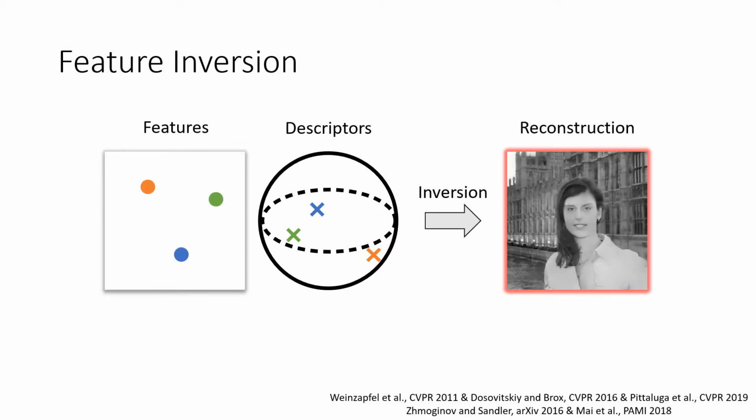Recently, there has been rapid progress in feature inversion methods that reconstruct the image appearance from key points and descriptors extracted in the original image. This raises serious privacy concerns since images might contain sensitive information about the scene or subjects. Similarly, researchers have proposed methods for reconstructing face images solely from their global descriptor. Moreover, they showed that the reconstructed images could even be used by an attacker to fool an authentication system.